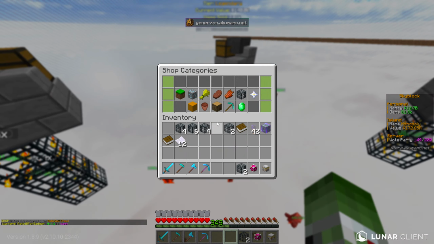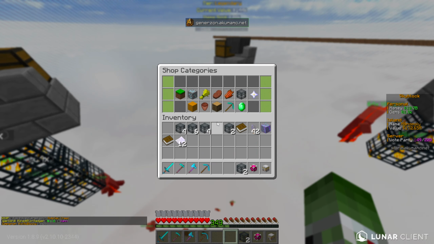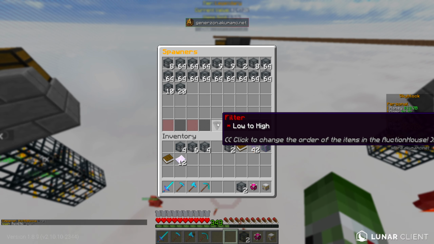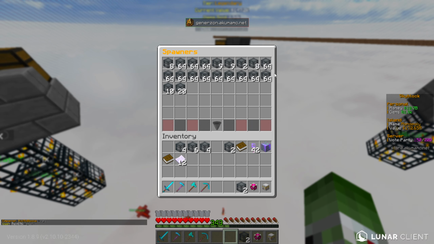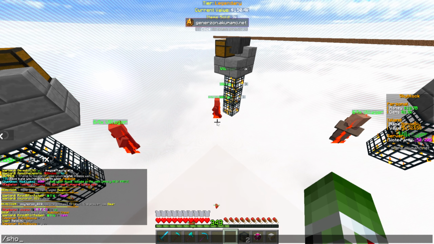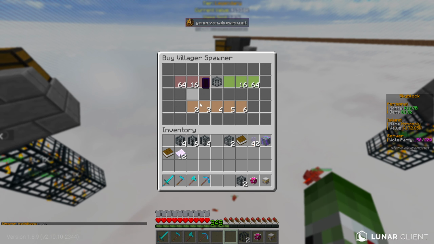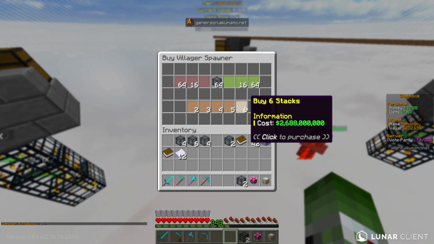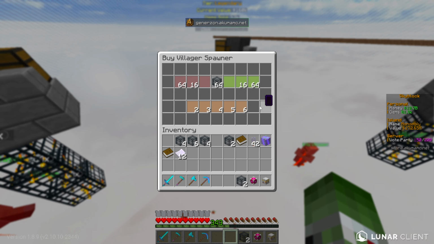So I don't know how many we can actually afford with what we've got right here. I'm just gonna check the AH to make sure that nobody's selling them cheaper than they actually are. So let's go low to high. I don't see any. Yeah, there's Guardian spawners on here, but we can't really afford them. Well, we can afford them, but they're very, very expensive. So we're gonna use the villager spawners from the shop right here. I'm just gonna assume that we can afford to get a maximum 6 stack easy.